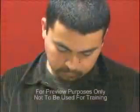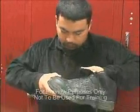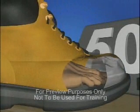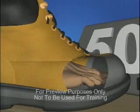When determining if impact-resistant footwear is in acceptable condition, it is important to consider that all damage may not be visible to the eye. When a heavy object falls on a steel toe cap, it will usually become permanently dented. But toe caps made from composite materials can spring back to their original shape and appearance, even though they've received the same amount of damage.